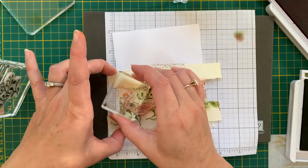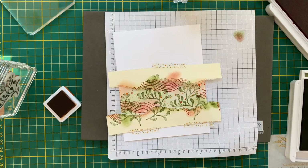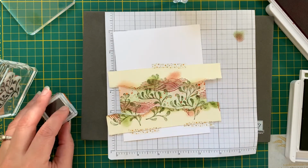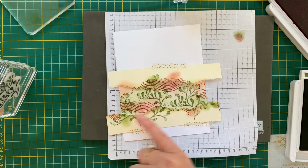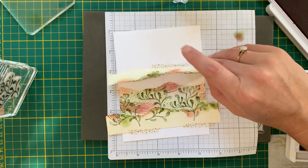Let's do a first and a second, and a first and a second, just for a little bit of interest here and there. It doesn't need to be too much. Just want to bring in a third color to bring all of it together, and the orange will lighten, the Pumpkin Pie will lighten up, so it will have a very nice effect when it is dry.